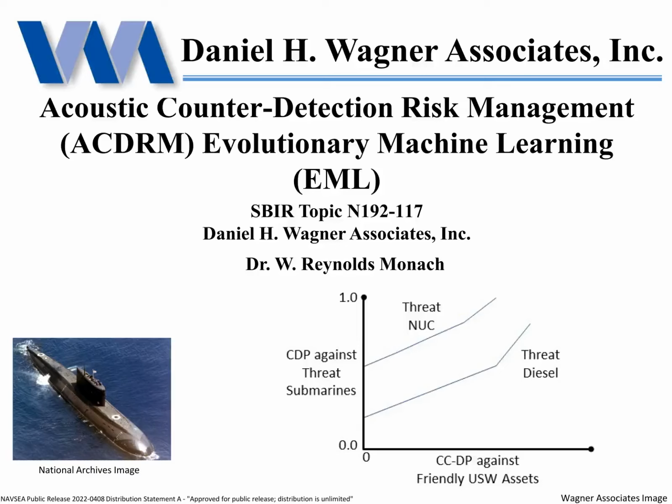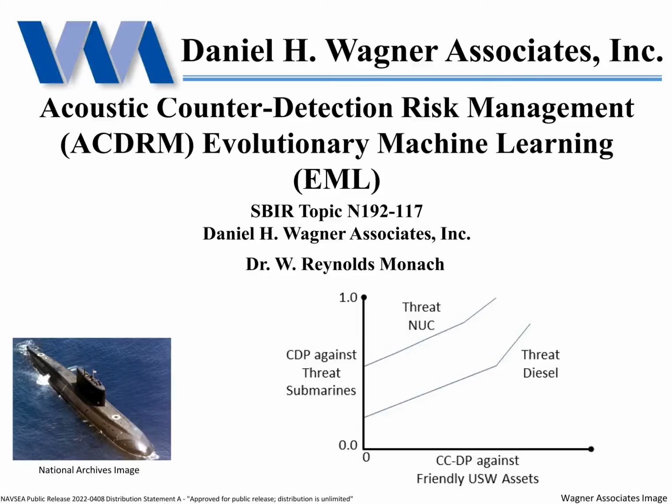So, for example, in this case, you see that if you have the threat diesel, you come to a point where all of a sudden it slopes up, which means you're at an area where you're increasing your cumulative detection probability in the threat without increasing the counter detection probability very much. And so it might be good to operate in that area, because if you're willing to accept that amount of counter detection, then there's a big trade-off in terms of operating toward the upper right, getting better mission effectiveness without giving up much in terms of counter detection.